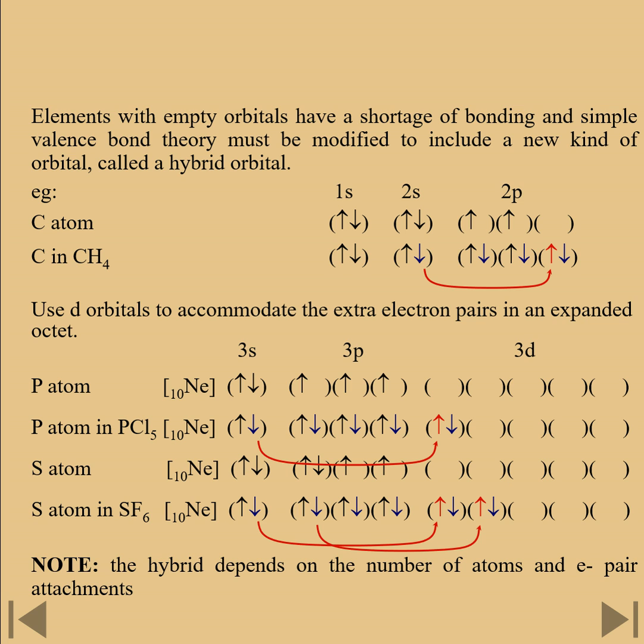Let me just go ahead and give you the real skinny. What it depends on is the total number of regions of electrons around your central element. But I hope you can look at these illustrations and see that what hybridization I needed for that sulfur hexafluoride depended on how many shared pairs I had and how many unshared pairs I had.